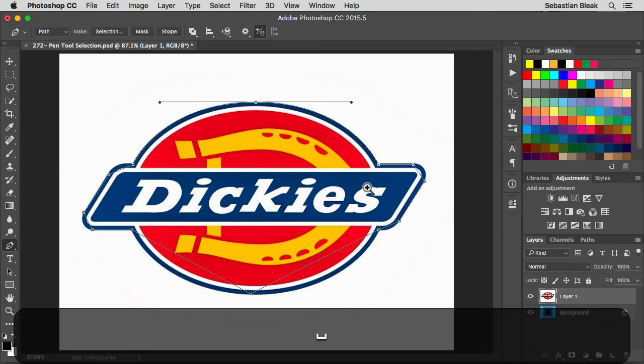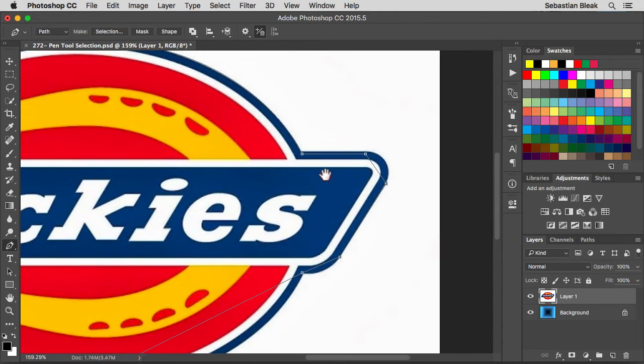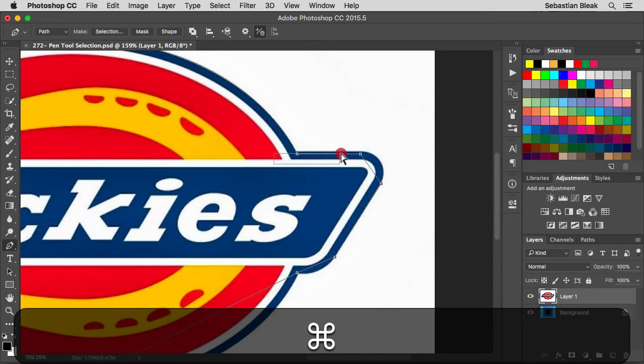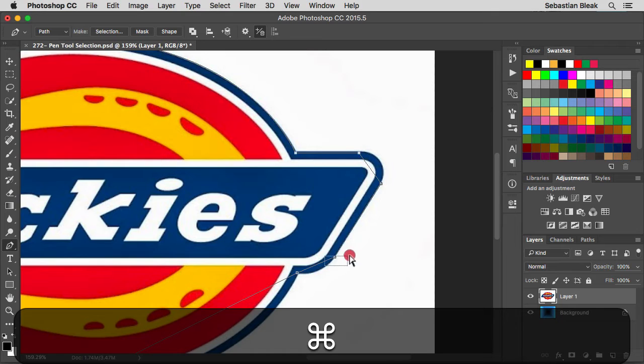Now let's zoom in a little bit over here and just target these anchor points on the right. Alright, I want to bring this segment up a little bit, so I'm going to hold down the command key, click and drag, and once I have those anchor points surrounded, I'm going to release. Alright, now let's bring these guys back up, click and drag while holding down the command key. Remember, if you're on a PC, it's going to be Control. Alright, there you go.